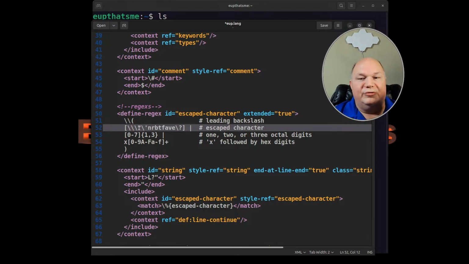Or it's going to be a quoted character, so backslash quote. These backslashes here, before the double quote and the single quote, are there because this file would otherwise interpret the double quote and the single quote as the start of a string of characters to read. And instead you're trying to say they're part of this collection of special characters that include the letters N, R, B, T, F, A, V, E.